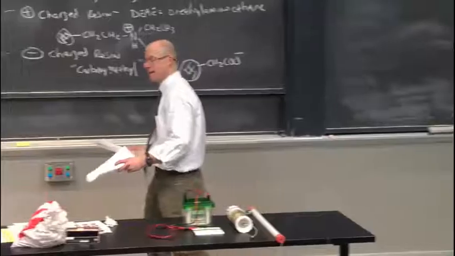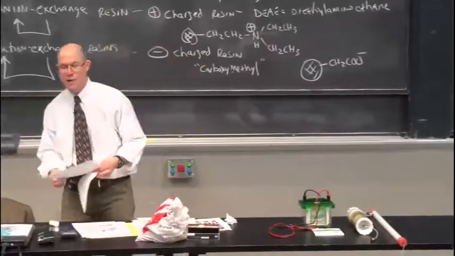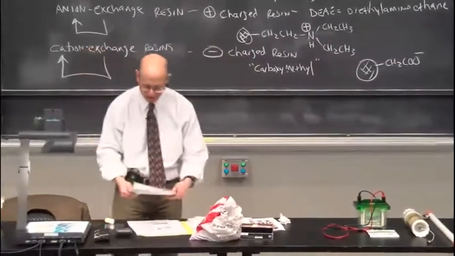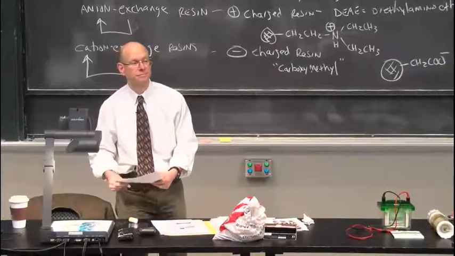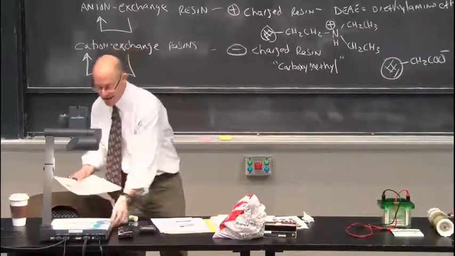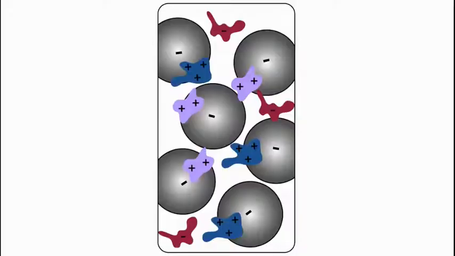Okay, how do I get it off? How do I weaken that charge-charge interaction? Ionic strength. I can now take that same protein and I can do one of two things. So here's an example. Here are those three proteins. Here's a blue one, a purple one in the middle, and a red one. And you saw from before the red one flew right through, because this had the wrong charge. But the blue one and the purple one, they're kind of stuck, and I want them to come off.